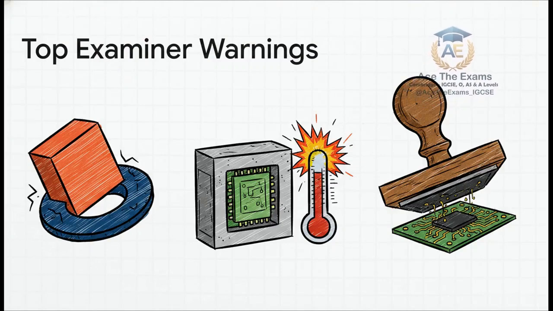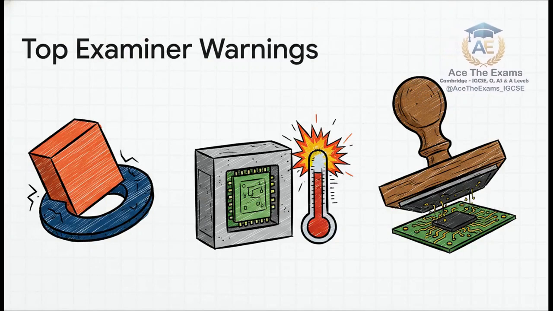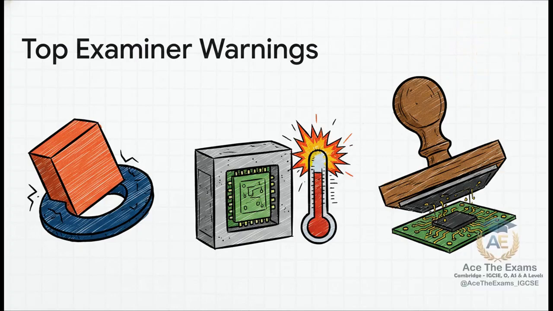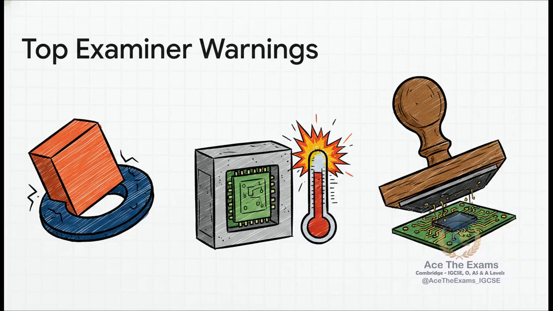What are the specific repeated errors that Cambridge principal examiners are practically begging students to stop making? Let's dramatically unpack these 3 fatal traps that consistently sink grades on multi-core processor questions. Mistake number 1, using the wrong formula or algorithm for the context. If you are asked to calculate performance improvements, you can't just apply a parallelization formula blindly if the scenario describes a strictly sequential single-threaded process.